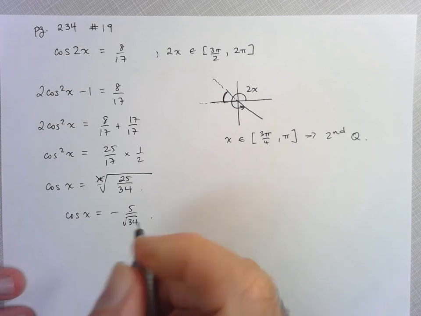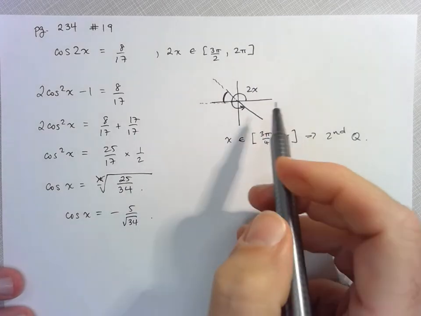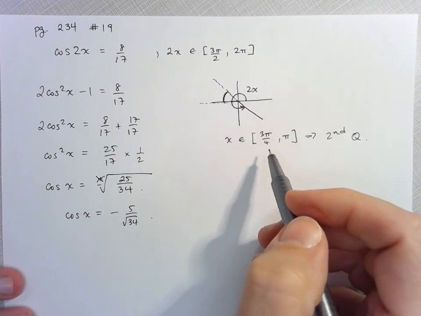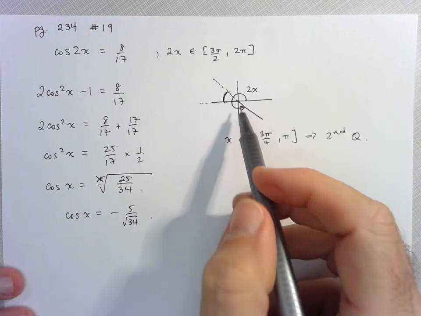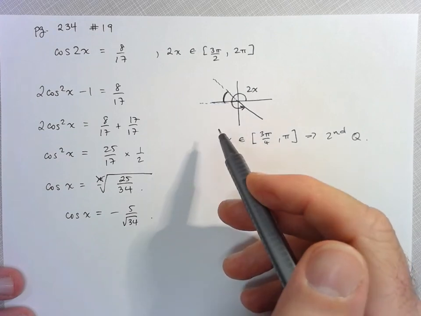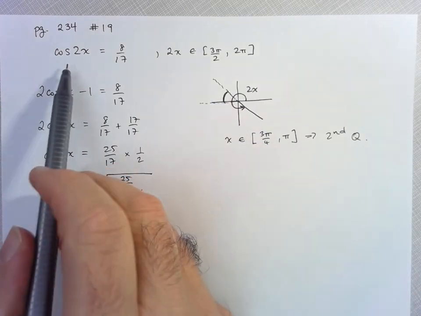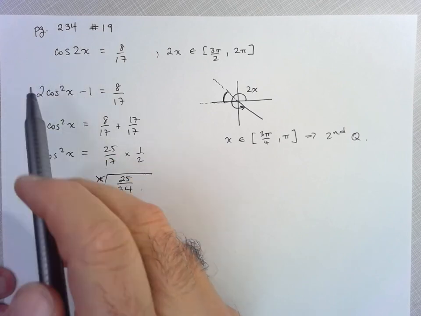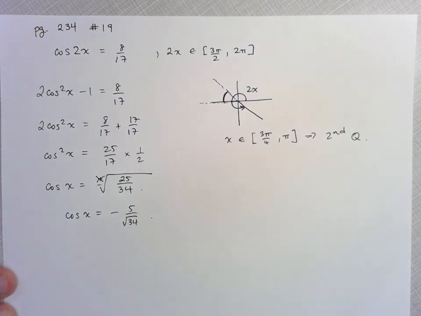Okay, so just to recap, number 1 was how to figure out what quadrant x was in based on what we knew about 2x. So I just had to make that argument about the highest and lowest possible values. And then from there, in order to determine cos x, I had to carefully choose which version of the double angle formula to use. Okay, that's it for this one.